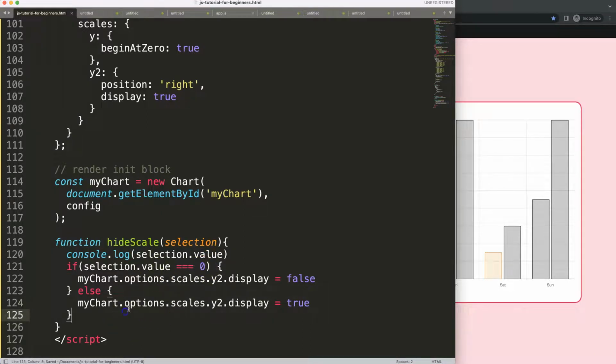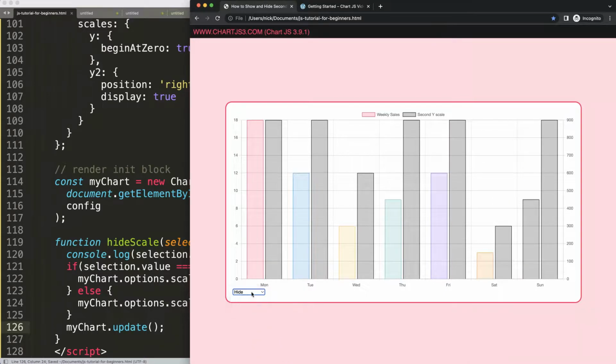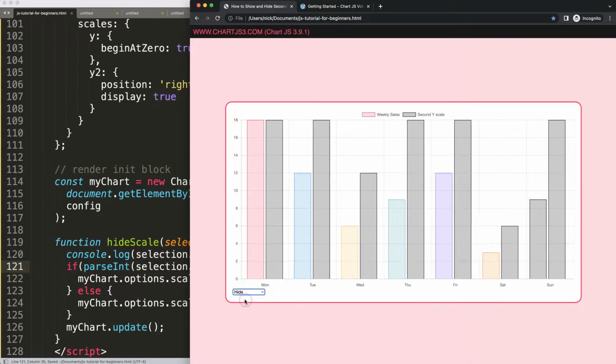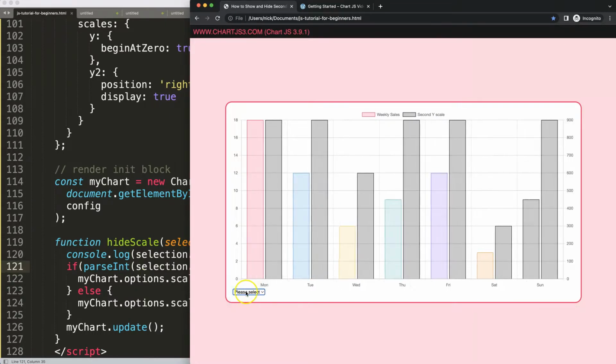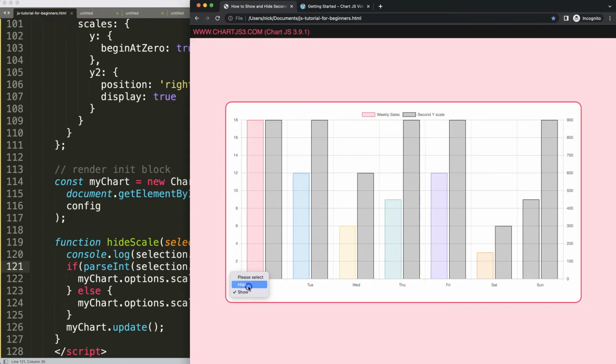So what we're going to do here then is basically this. If I save this, of course we need to say myChart.update to update the chart, or else it will not affect itself. So if I refresh here, you will see it will not work. And the reason why it doesn't work is this value here is a string value, so we need to convert this into what we call an integer. So we need to parse it, and parse means to make something readable. And then we say integer, so it will become a number. If I save that, refresh, there we are. Now you can see we hide it. Maybe we can even remove that to say show or hide. That makes a bit more sense. But that's basically how we can show or hide the scale.